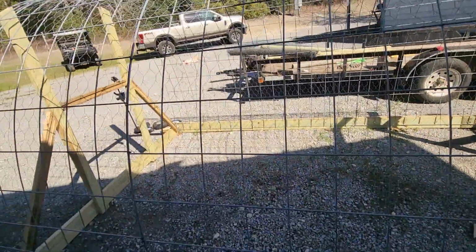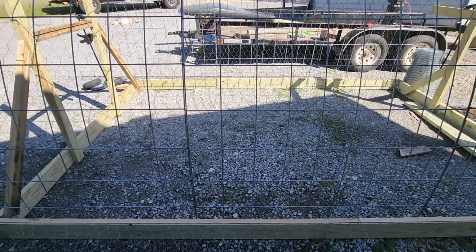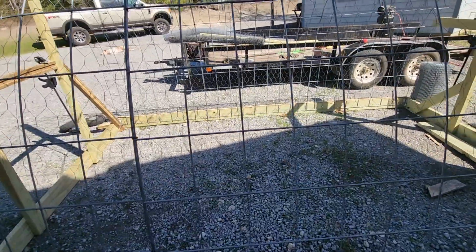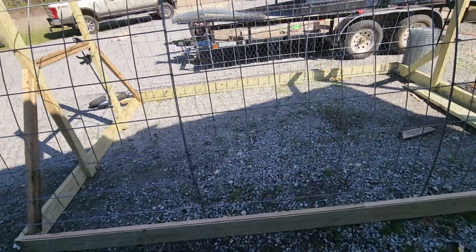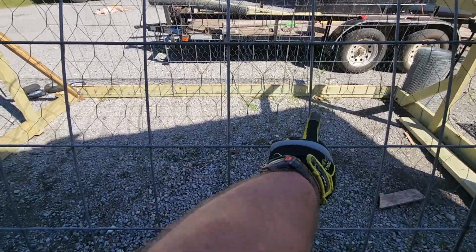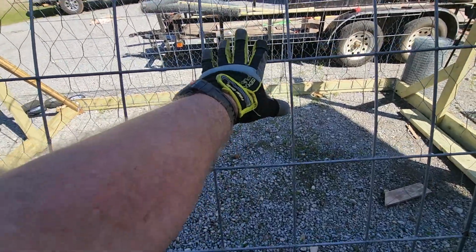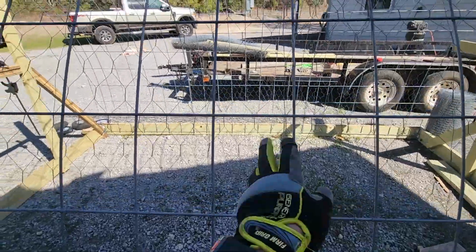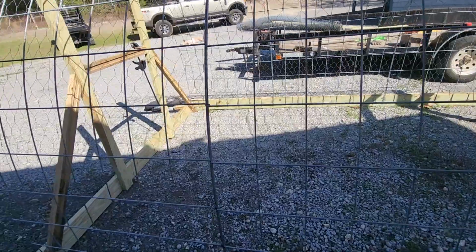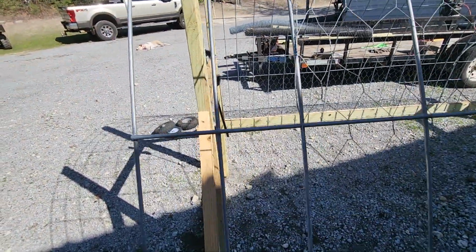And now I have added a second 6-foot row of chicken wire, and you would think, okay, 6 plus 6 is 12, but because of all the varmints out here and the snakes and everything, I went ahead and overlapped it, almost about a 6-inch overlap over the first row. And I'm going to zip tie all this with some small zip ties to secure it together, which because of the overlap, I lost about 6 inches on this end, which actually works out better.